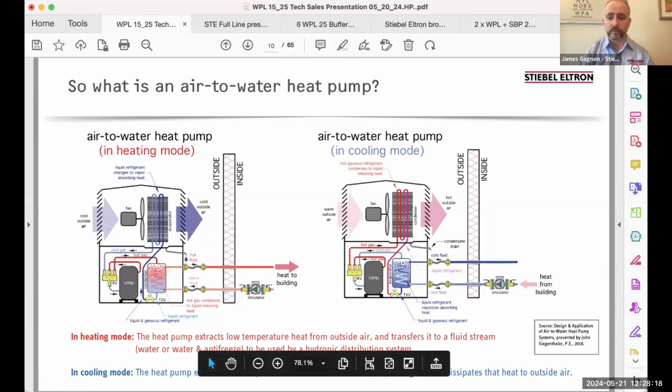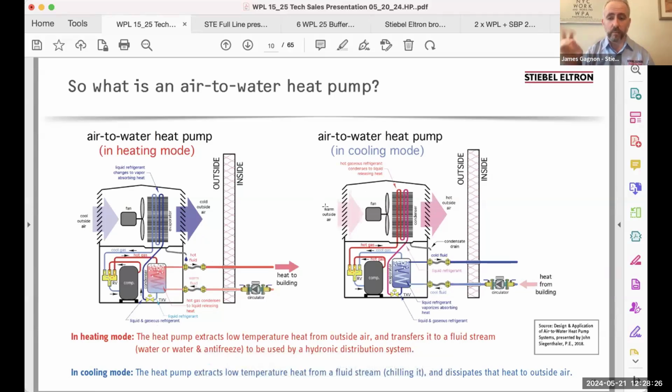In cooling mode, the refrigerant cycle in the heat pump just reverses. In the case of a cooling demand, you are taking warm outdoor air and running it through the heat pump along the evaporator, and you would certainly see hotter outdoor air expelled, because the unit has not really put cold into the home. It's rather, in the grand scheme of thermodynamics, extracting heat from the building. So cold fluid is running into the building and warmer fluid is coming back into the heat pump. So you are cooling the home hydronically into a buffer tank. You could do that through radiant cooling, or you could run the buffer tank through a fan coil or air handler, and you could do cooling as such from there.